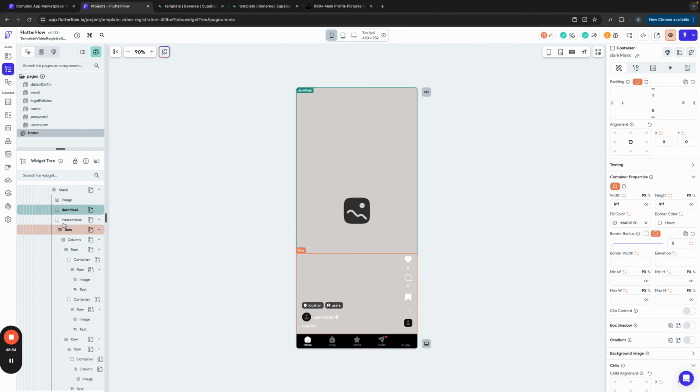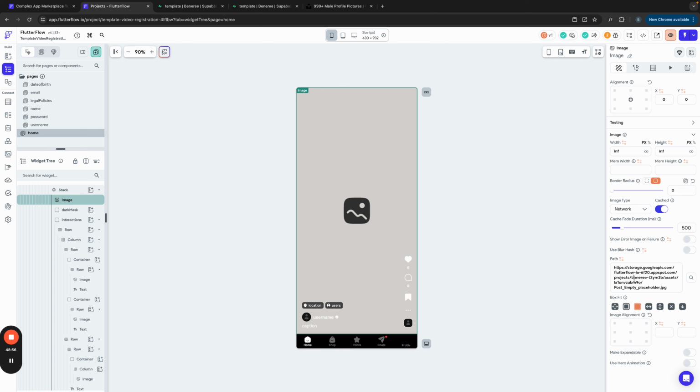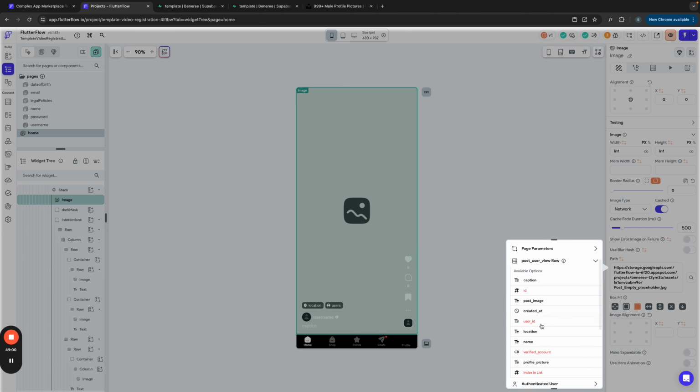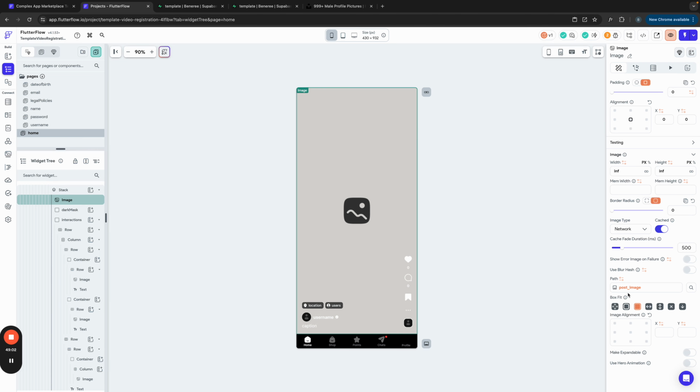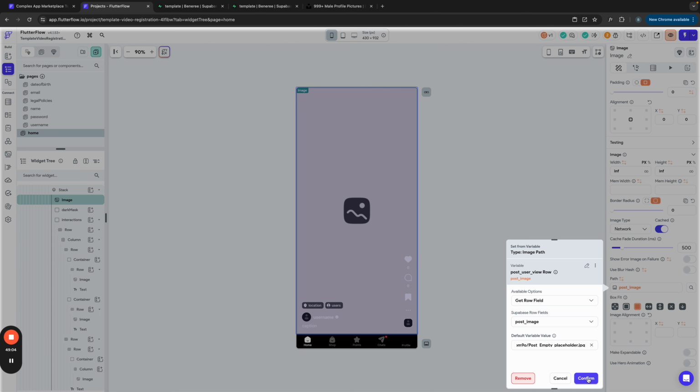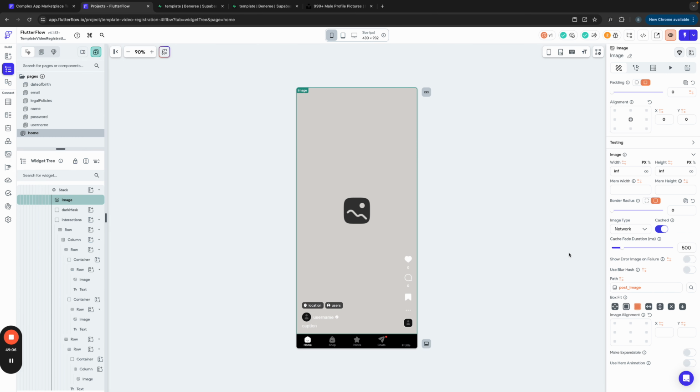And post image, copy, and now the path will be post image, and we're gonna place this one. So we have post, we have location, we have a username, we have a profile picture, we have this condition, captions, and I think we're free to go. So I will run this.